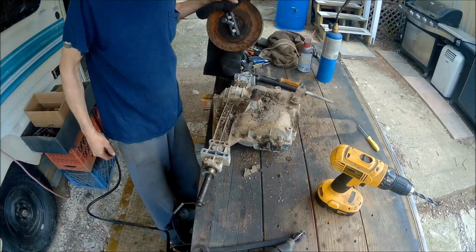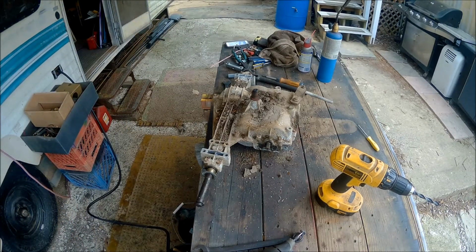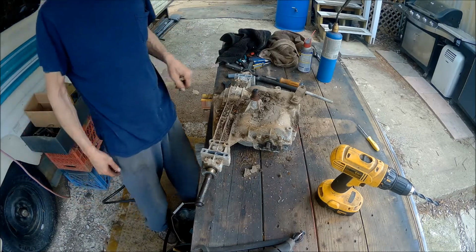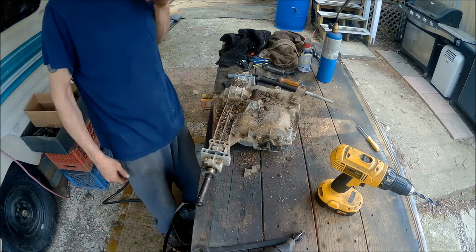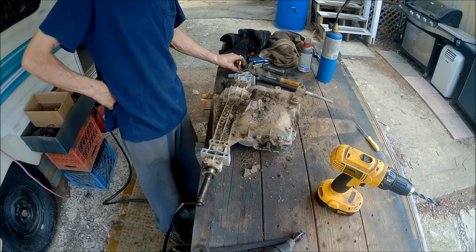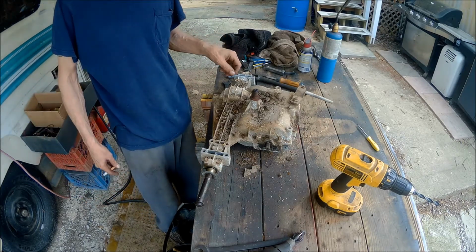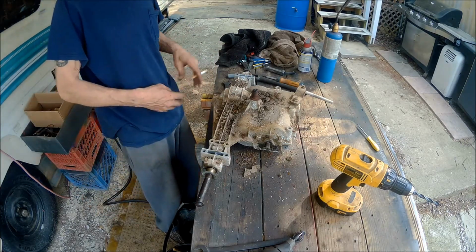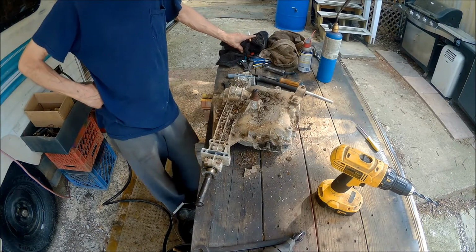We have a pulley off. Man, that thing was on there. Wow. That thing was on there. Now we can clean it up. I knew that was going to be a tough one to get off. So now we let it cool down and I'll start working with it and get the washer and stuff off and the C-clip or the keyway out. I ain't touching it now, it's too hot.